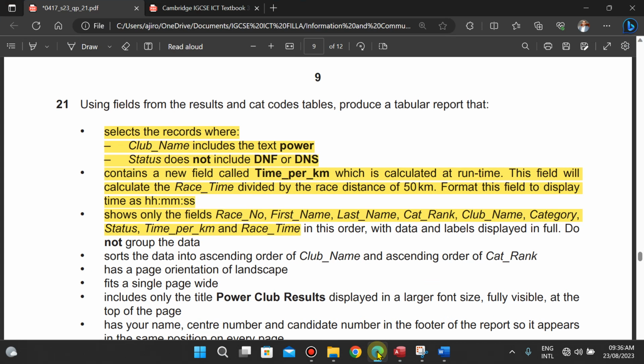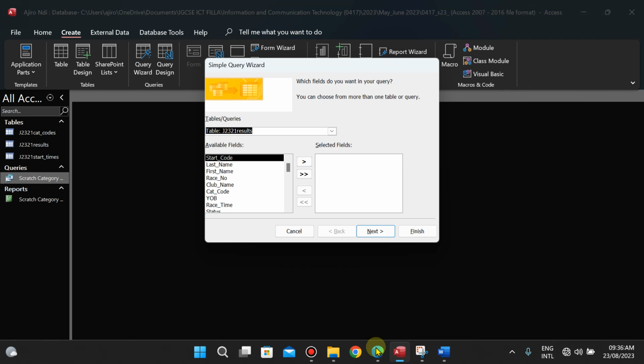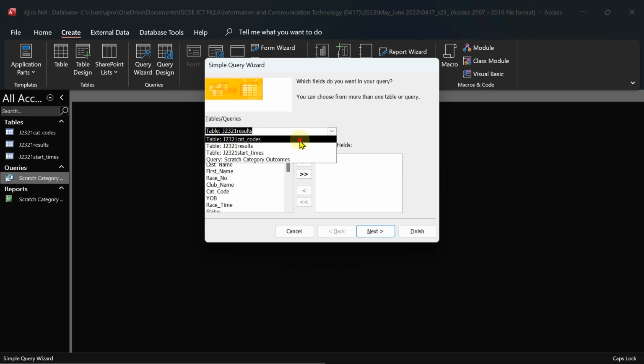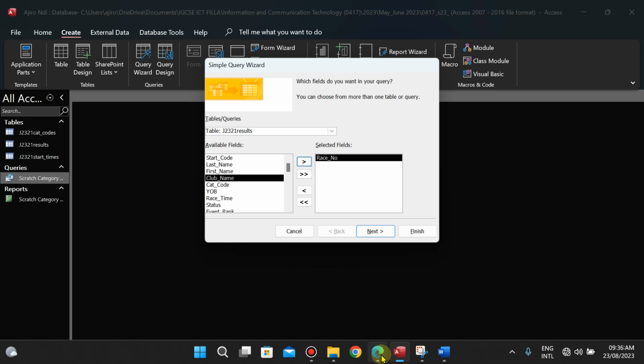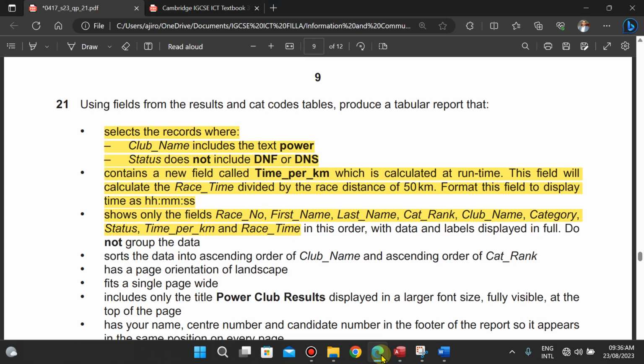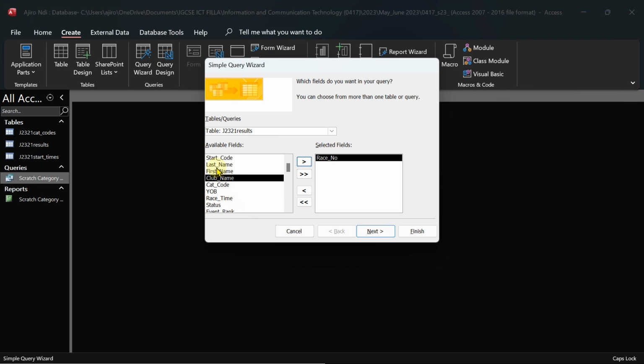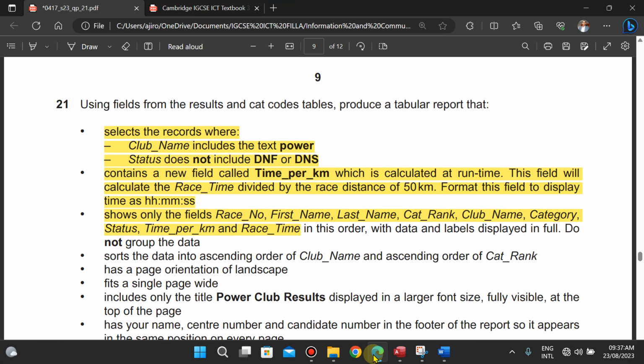The first one is what? Race number. That's from the cat result. Race number is here. What again? First name. Last name.